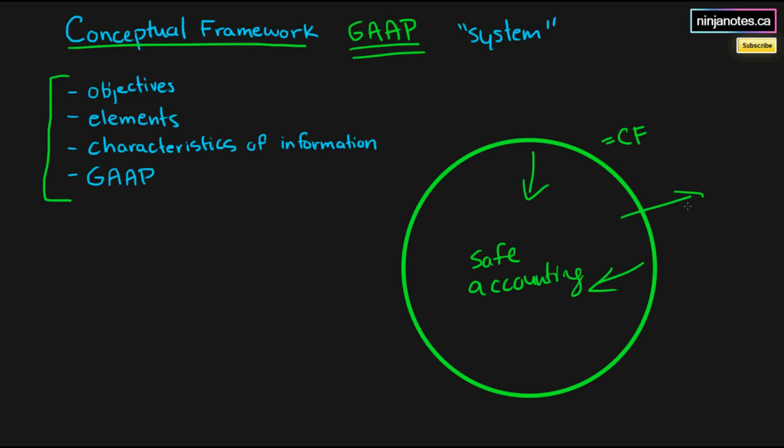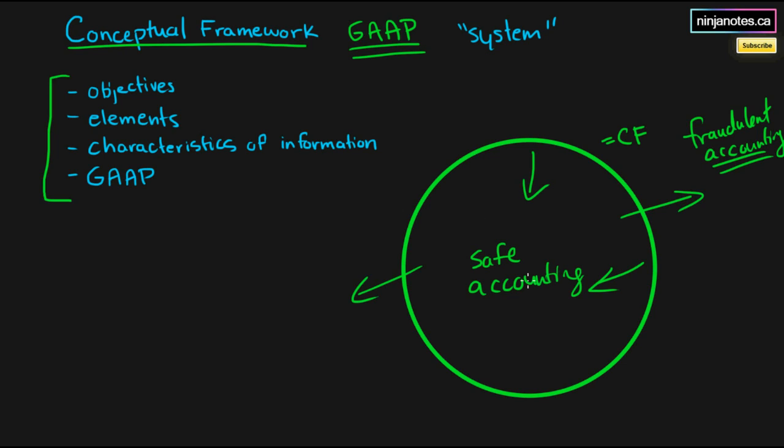But it starts to get a little bit sketchy when you go outside the conceptual framework system and you start deviating away from certain GAAP constraints and concepts which you're supposed to comply with, and you get into territory which is known as fraudulent accounting, or it might not even reach that point. It could just be very aggressive reporting, but it can definitely cross into fraudulent accounting territory if you really start misrepresenting what's really there. And that's essentially the conceptual framework system.